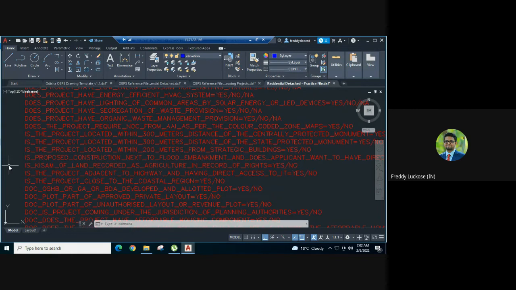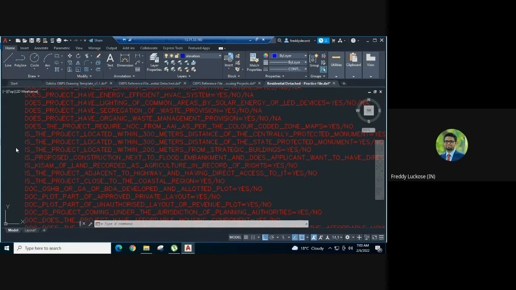Right now, it's not live as of now, but in future, whenever it is fully integrated with the 5 NOC departments that I had mentioned, based on your answers here, it will automatically get triggered and sent to the respective authorities. But even in those cases, if you provide a wrong value, the department official will have the authority to send your application back, and from there you can obviously submit it to the NOC department.